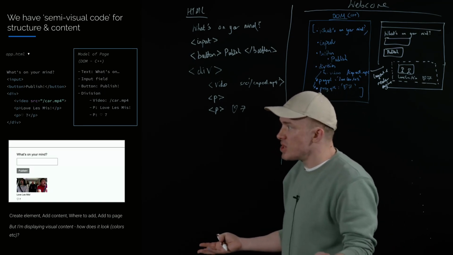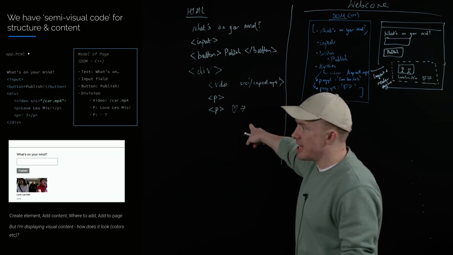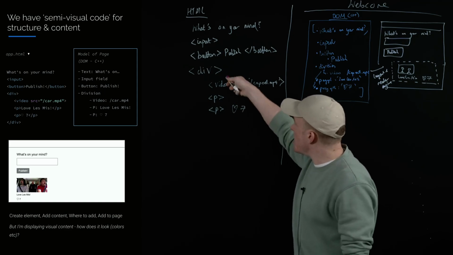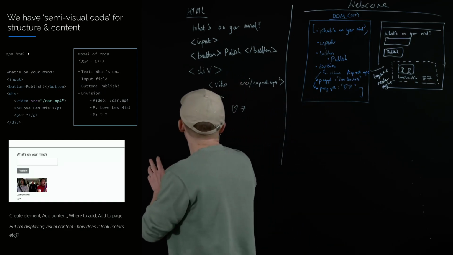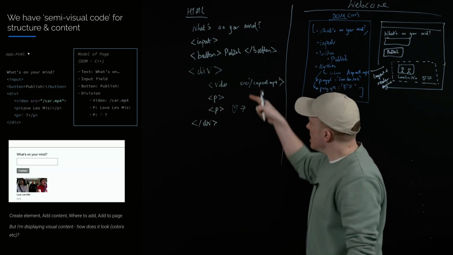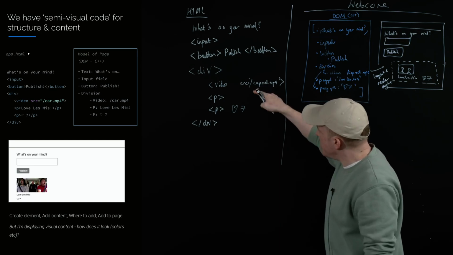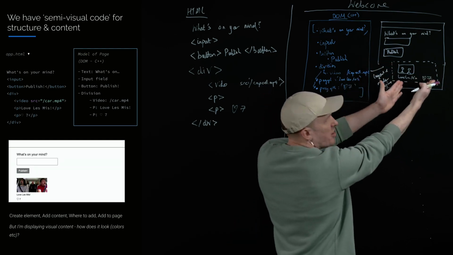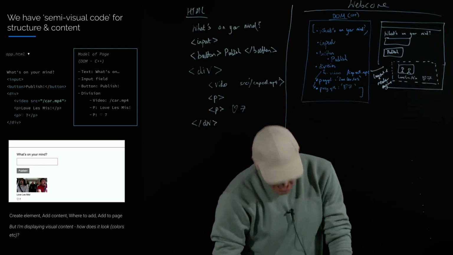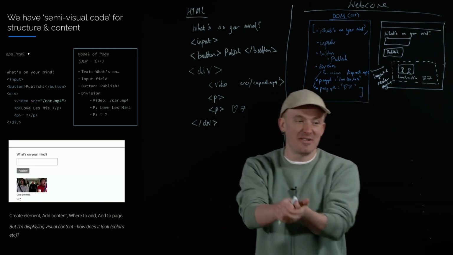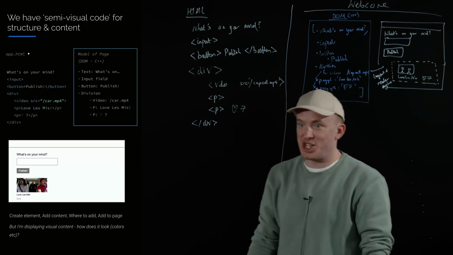And it's visual. We get to create the element. We get to add its content. Where to add it is determined by where it is in the HTML file itself. Look at that, folks. Right inside of the division is our video, our paragraph, and our paragraph. You may be thinking, yeah, exactly. Well done, everybody. It's over. We're finished.